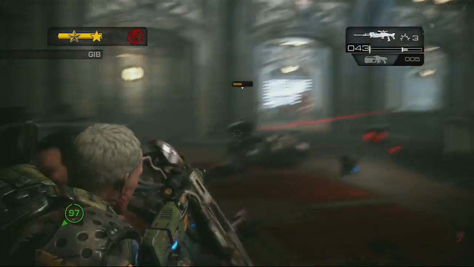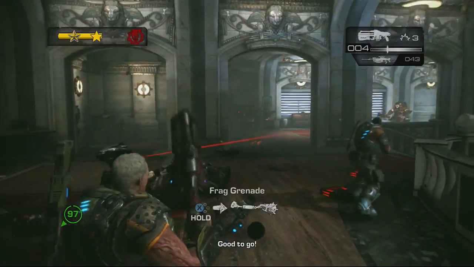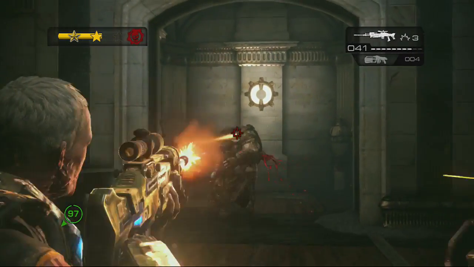And you want to try and keep your turret on the left side alive here. A lot of enemies are going to be coming from the left, and it really pays to have that turret there to help defend.